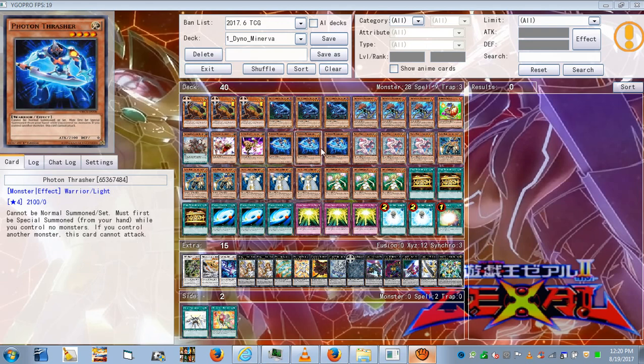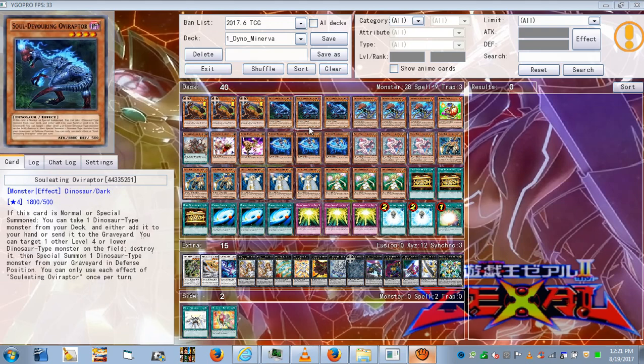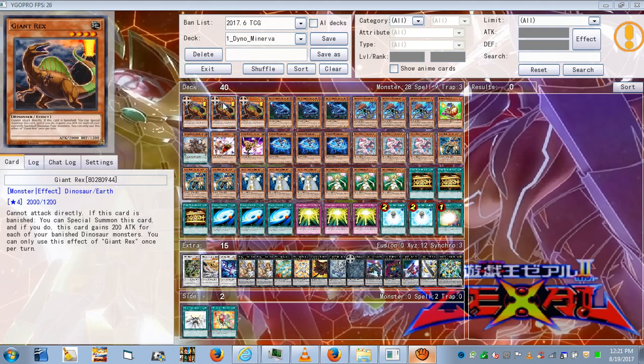Thrasher is just you can easily go into Rank 4 plays, because you want to get that Minerva on the field and start milling. And then of course Fairy Tale Snow, because her ability is special summon from the graveyard. She has a Book of Moon effect, as well as she lets you banish cards. For example, Giant Rex, and you can get Giant Rex's effect to special summon.